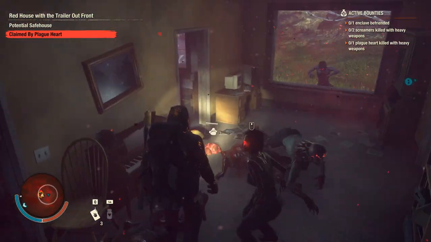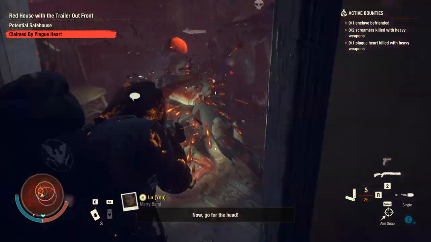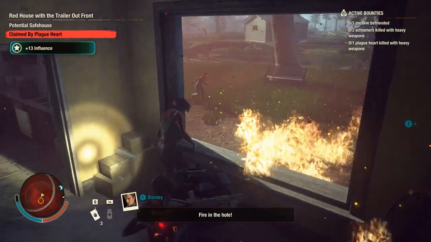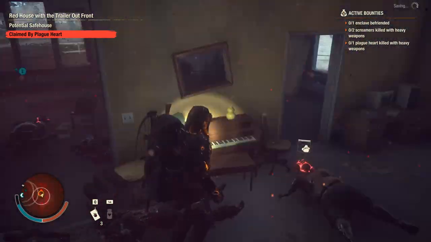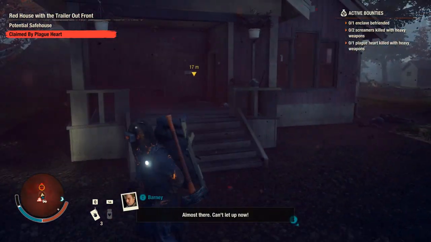Where's this feral gonna come from? Oh, there it is. They'll go for the head. There we go. Nice and easy. Nice and close. That's probably smart what he did. Uh-oh. Let me out. There we go.